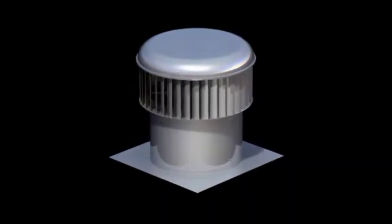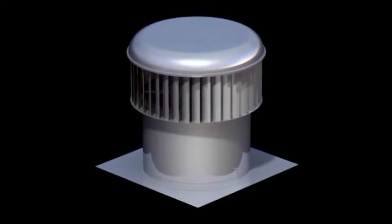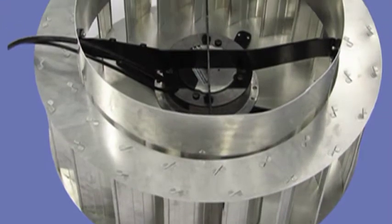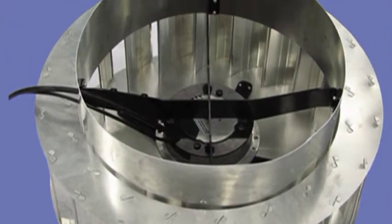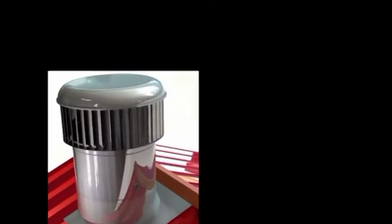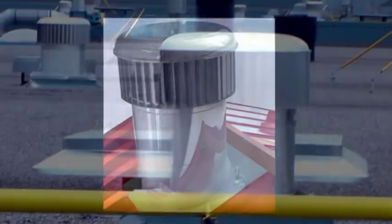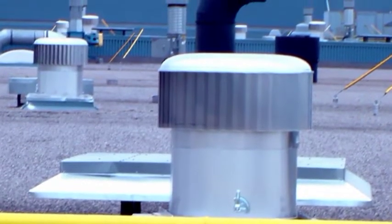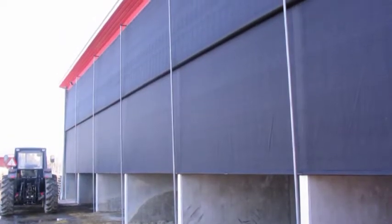The Hurricane exhausts up to 7,300 cubic feet of foul air per minute. Next, consider the Hurricane's hybrid brother, Eco Power — the latest in turbine technology that makes use of an electronically inducted motor to power the turbine during low wind conditions. Eco Power is ideal for large warehouses and storage facilities.